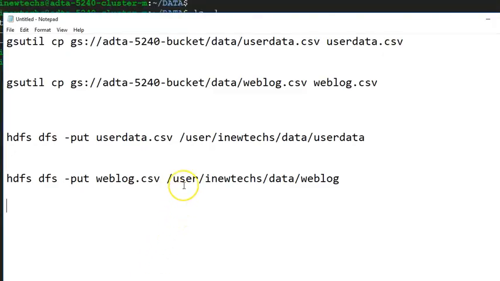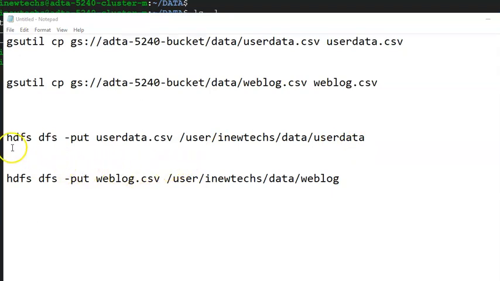And here is the notepad file. Okay, and I have typed these two new commands to upload this data file from the local storage of the master node into the HDFS inside of this folder.